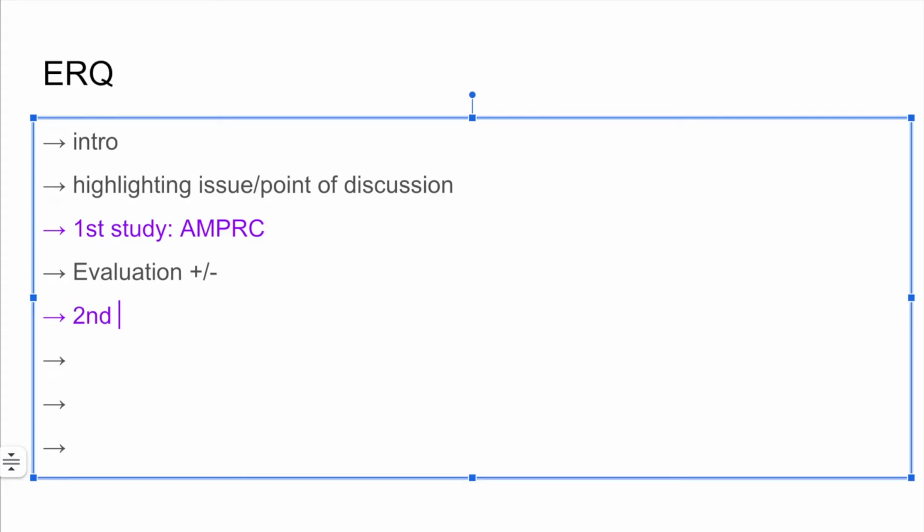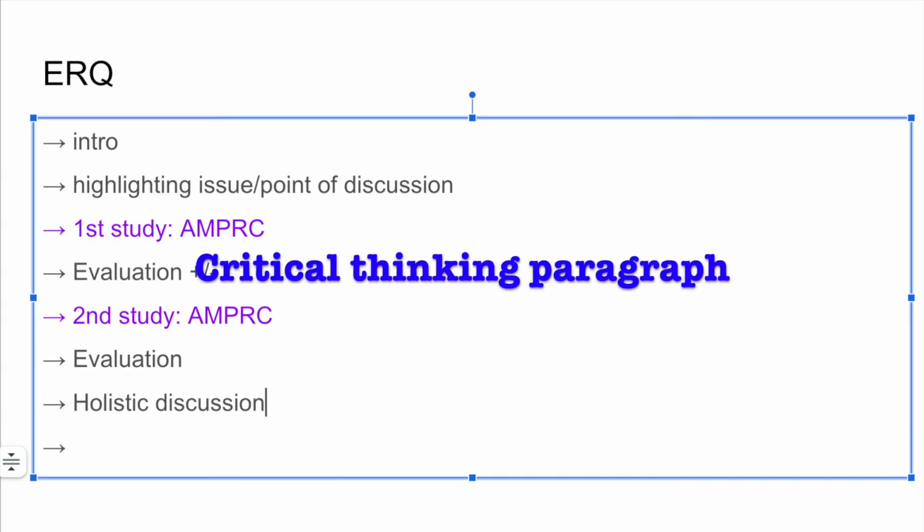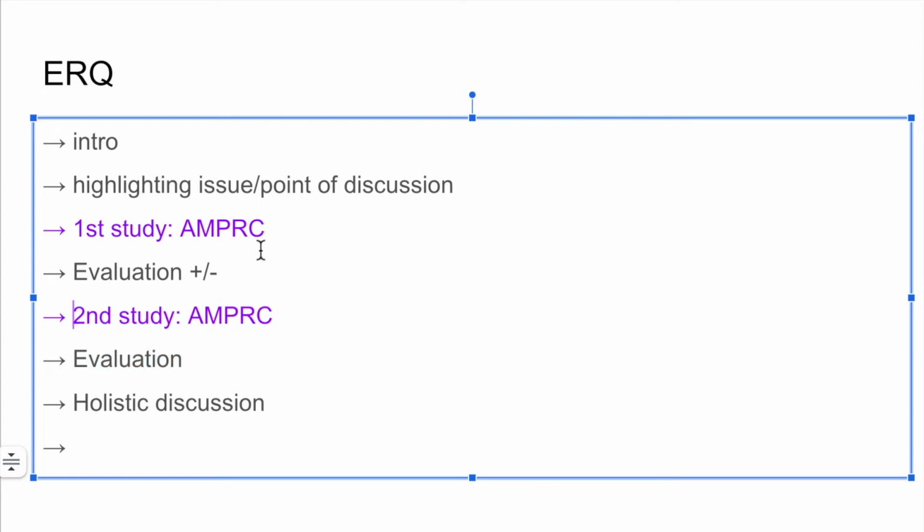After that paragraph, you would do the second study, and then you also do the AMPRCE, and then the evaluation. And then here you would do the holistic discussion. This is basically where you tie this study and this study together and find a common area of limitation to discuss about and how it affects the topic. Or you could talk about the applications of this topic, or you could talk about the fundamental issues of this theory that you're discussing about, or you could provide an alternative hypothesis. Like, there are a lot of ways that you could go about this, and I'll explore this in another video. You basically discuss and show your critical thinking to gain marks.